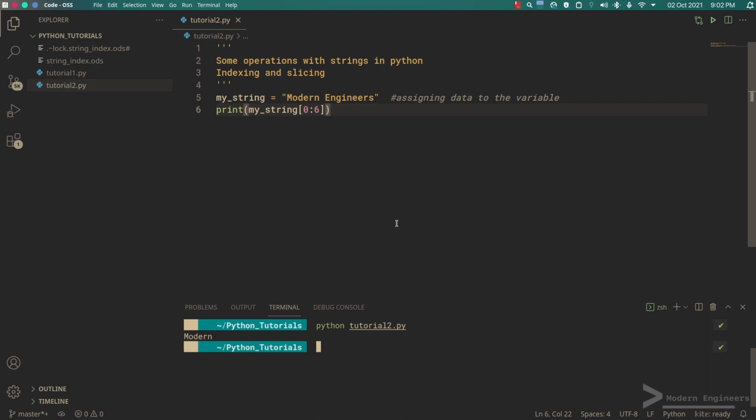This process is known as slicing. For slicing, you specify the index of the first character and you specify the position of the last character, which is its index plus 1. So for the fifth character, its position is 5 plus 1, which is 6.